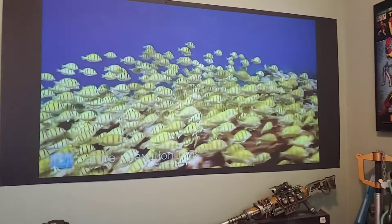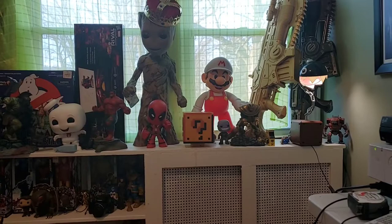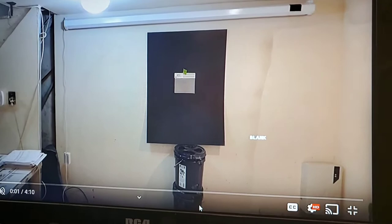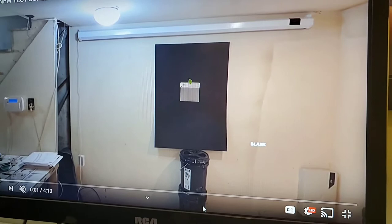One of the things I wanted to discuss in this demonstration, you're sitting there looking at my buddy Groot. I want to show you something here. Now, keep in mind that I have tested other screens like Elite Screens Dark Star 9. I've tested screens like DMP Supernova, Daylight Screens. Oh my goodness, I've done the Gray Cinema 5D, I did the Polestar, I did so many different forms of projection screens, because once you start developing a screen paint, you have to show its worth.